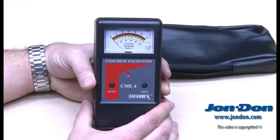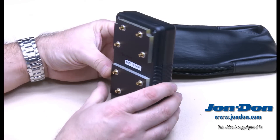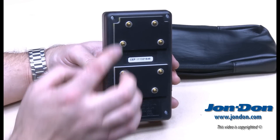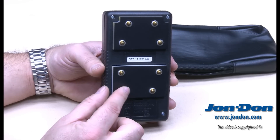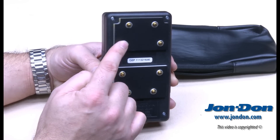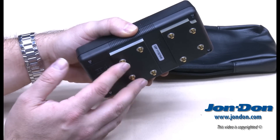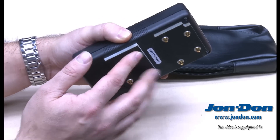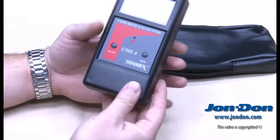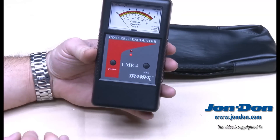On the backside of the CME4, you'll notice it has a series of pads — two independent pads — and you're going to see these little gold tips. These gold tips are actually recessed, so when we set it to the material, we're actually setting the tool down, and as we push down, all of these little sensors become depressed, which allows us to get a numerical value or reading on the display.